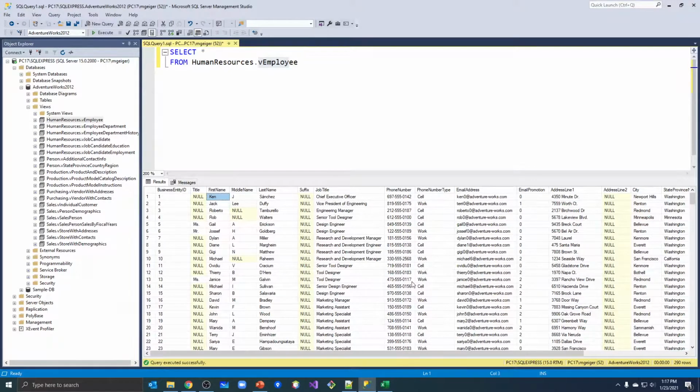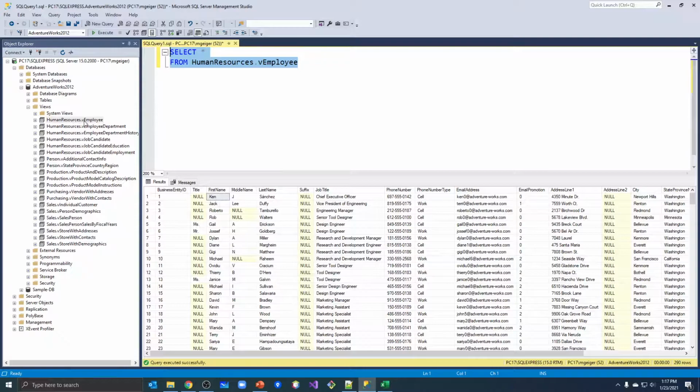So we make this view for them that brings all these different pieces of information together. And we can use it just like a table. So we can select from it. We can insert things. We can update things. Now, inserting and updating on a view that takes data from all these different places can sometimes require some additional coding. So we're not going to go that far with it.